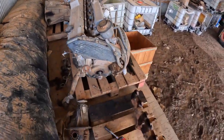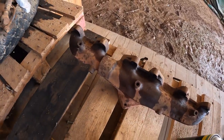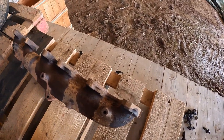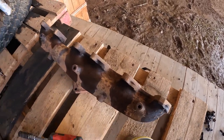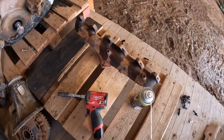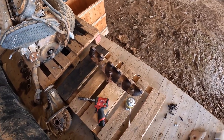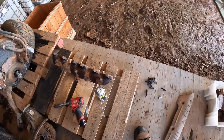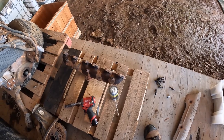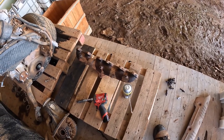Rightio, we have success. No cracks in this one. I'll still have to put a straight edge on it, but gaskets all looked good, like it wasn't leaking, so fair chance it's nice and straight. Well worth the hour 45 minute drive up here. I'll get this one home and hopefully we'll be good to go.